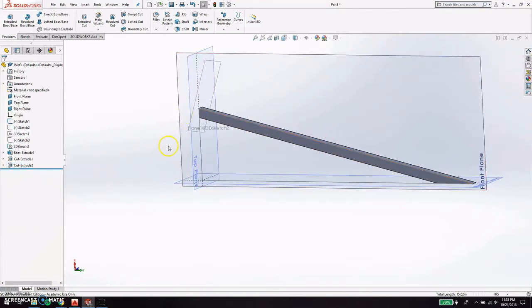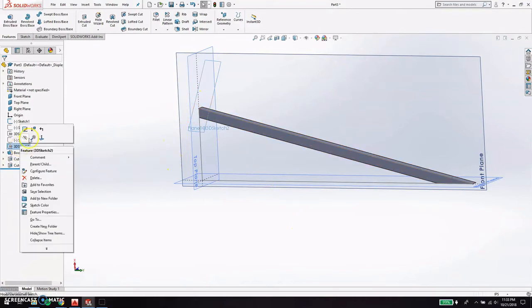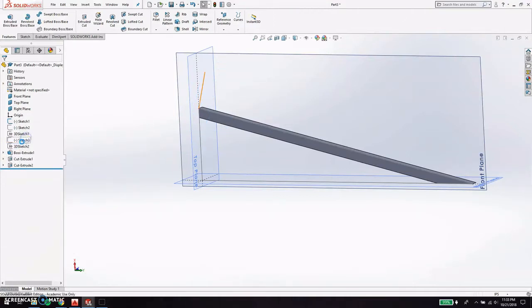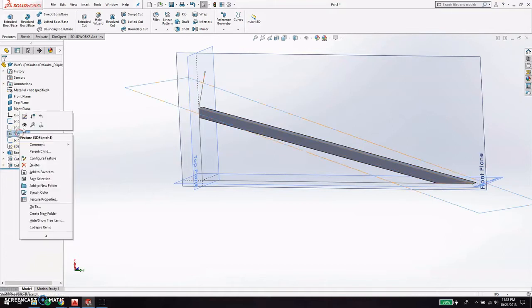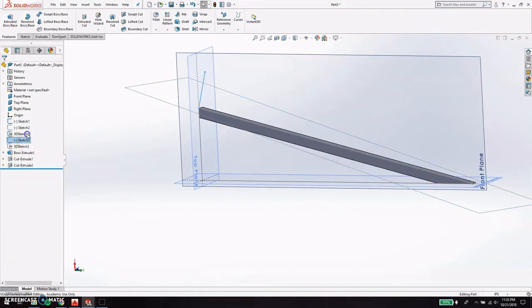So the only thing we have to do now is hide all this other stuff. So let's go to all of our sketches that we did. Don't delete them, by the way. If you do delete them, it'll remove anything that they were used for. So if you delete this plane, for example, you might lose all of the things that you used that plane for. So yeah, let's go through and hide everything.